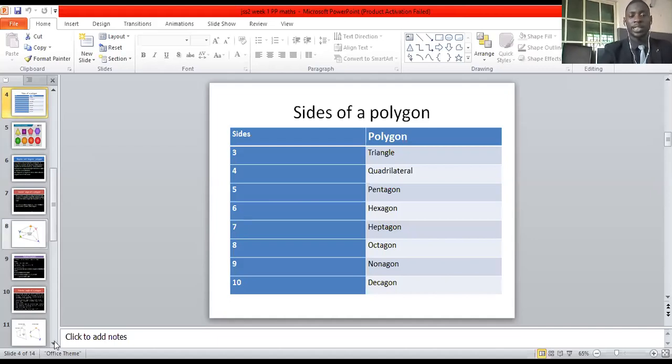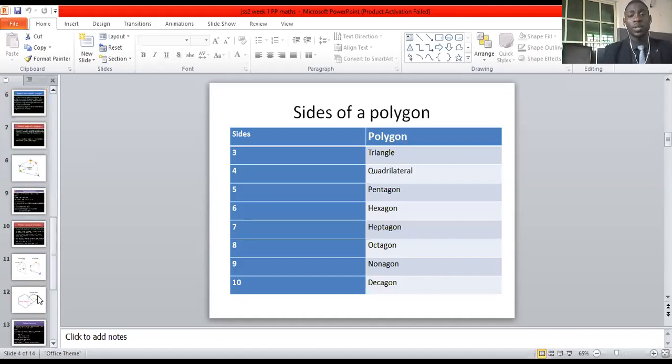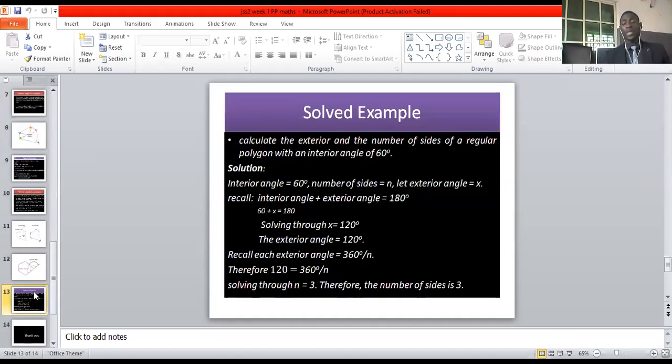So the exterior angle, as a revision, each exterior angle equals to 360 over n, where n stands for the number of sides. I believe with this explanation, you can solve through any question. Pause it, stop the video, play again, try everything I've said, calculate, get your pen and your book, and solve. Solve those questions I gave you, all the polygons, get the sum of angles, relate interior angle to exterior angle to give you 180, and solve through.